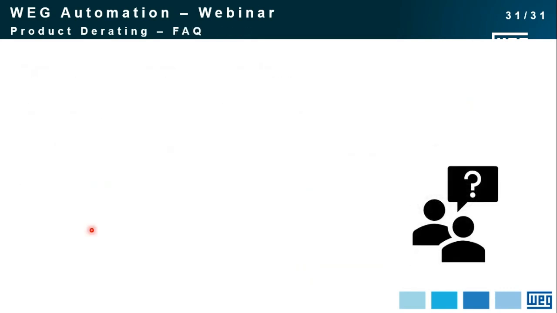So now here I have separated some expected frequently asked questions that you probably have after this webinar. The first one is, okay, Altar, you said that we have derating factors for temperature, but can't we use forced ventilation in all of them? Yes, of course you can. However, there is a cost for it, and also your panel can probably get bigger because of it. So can your application fit this new panel, for example?